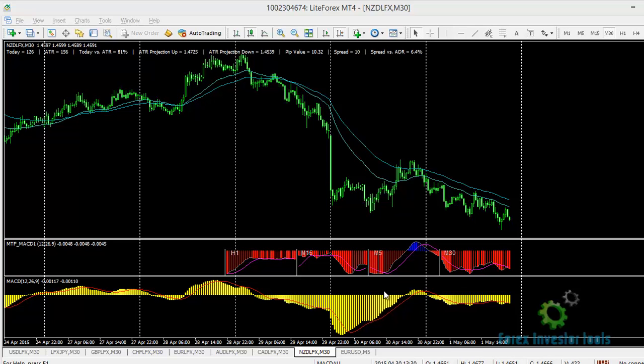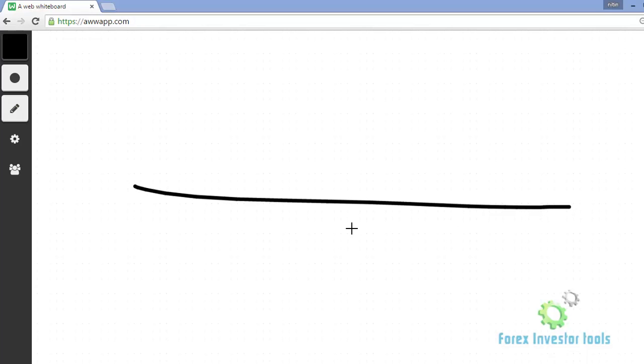Now in order to explain this better, I'm going to show you a lot of pullback examples on the 30-minute time frame, but at the same time let me try to explain it a little better. Please excuse my drawing skills, but just to give you an example, this is your standard zero line of the MACD, and this is your signal line. By a pullback, what I mean is, when the signal line crosses the zero line in the upward direction, technically this point here becomes your buy.